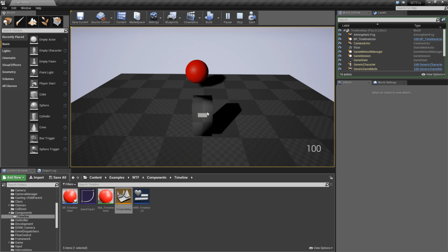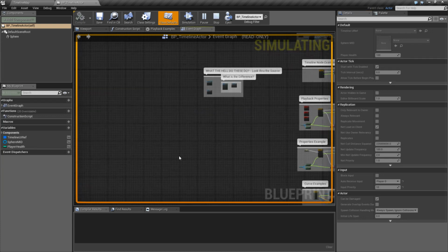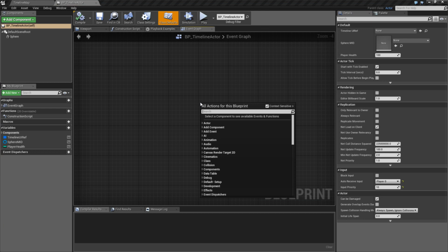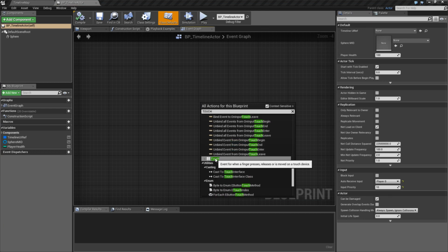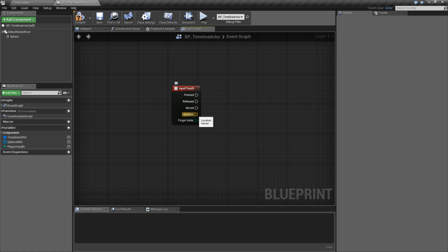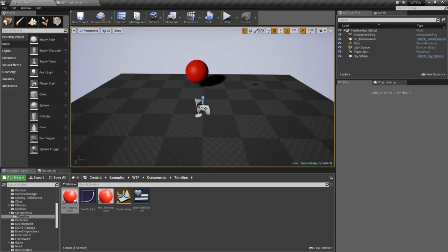If you're doing the first one, you can capture any of your touches by finding your touch right here, and this is whenever a finger is pressed, released, or moved. So you can capture where it is on the screen, because it'll give you a location. If you want to just have a general direction, you can always take the size of your screen, take the location, do some subtraction and math, and basically determine where it is.